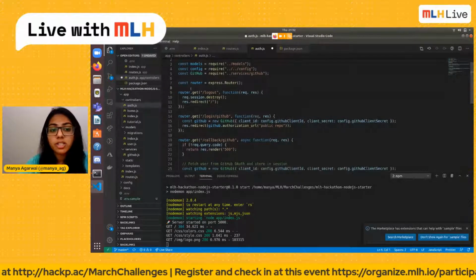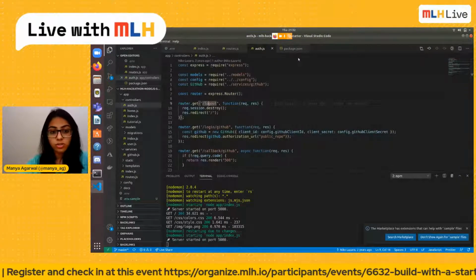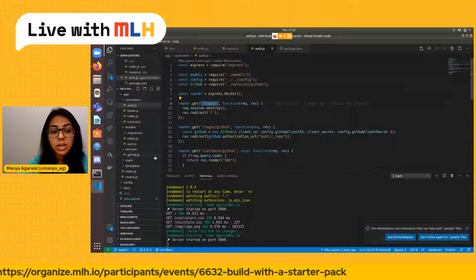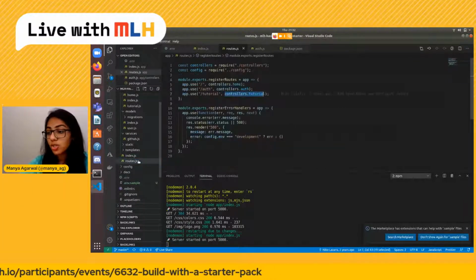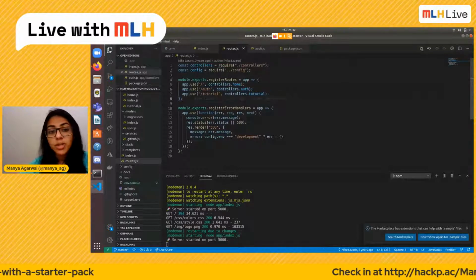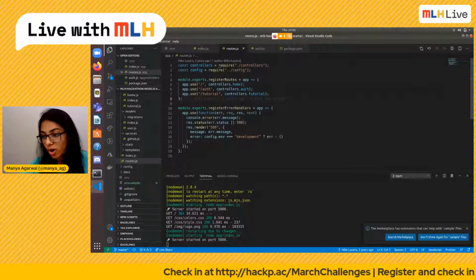So here we have a get request for logout. One more thing that I really want all of you to notice here is that even though this route here says /logout, if you noticed in routes.js, we specified that for /auth, we're using controllers.auth.